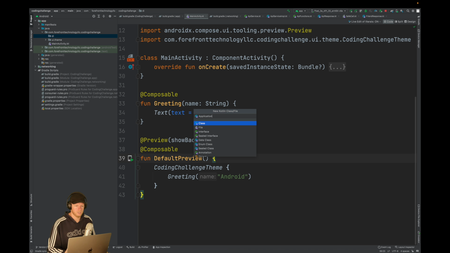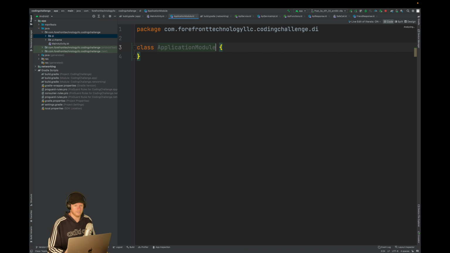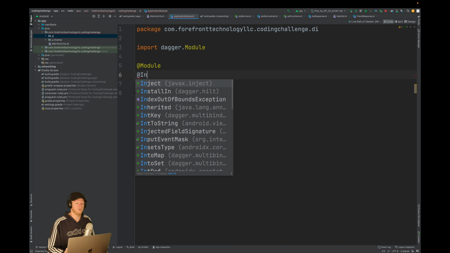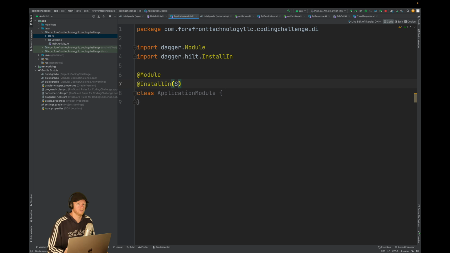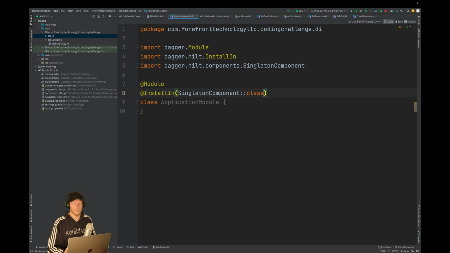In this case, we just need an application module. There's really not a lot that we're going to be injecting. There are 2 things that we're going to be injecting. And so we're going to create this as a module. This used to be an application scope. That's why I still like to call it application module. Instead, it's actually singleton component. So feel free to call this a singleton module if you'd like. I just still have the old way ingrained into me.